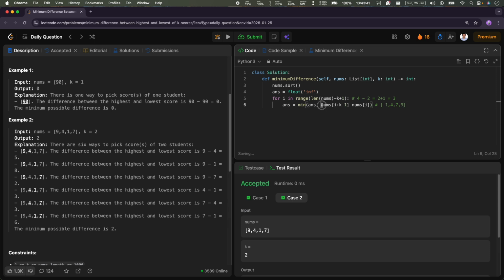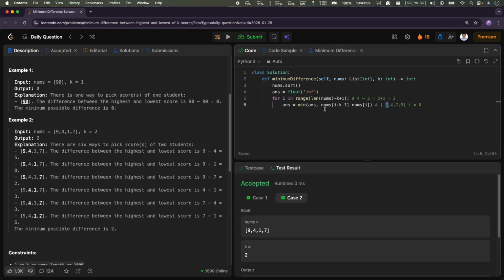What we are doing over here, i is equal to 0 right now, and we have to do this with this pair. So nums[i] is equal to nums[0], that is 1.